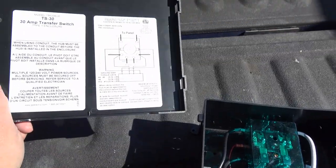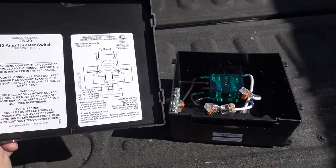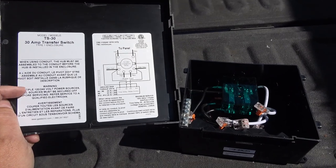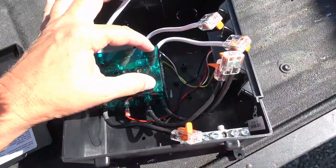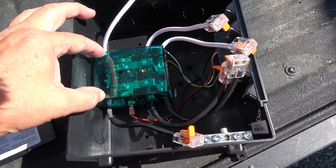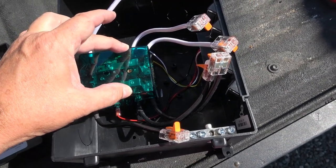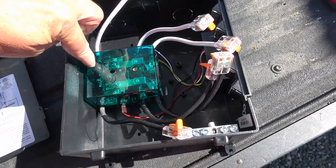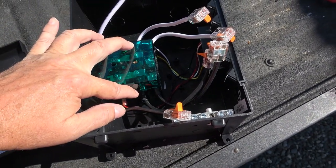There's a schematic inside. I got this off Amazon and it didn't come with an instruction manual, but I can go to the Go Power site and find a manual for different hookups. This end hooks into the inverter, this end hooks into the RV distribution panel, and the middle one hooks into the incoming shore power. Normally the inverter and panel are connected, then when you plug in shore power the relay switches from inverter to shore power — they can't be connected at the same time.